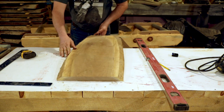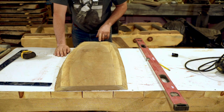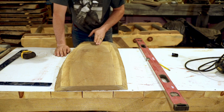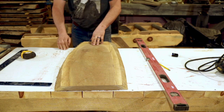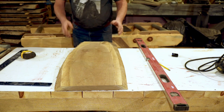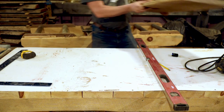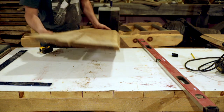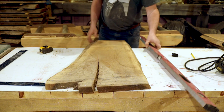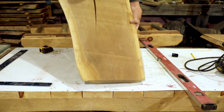What I found a lot of times is I may have saved that thing from checking while it's drying in the pile, but as soon as I've cut it, wherever it was going to check usually ends up checking on me. So I would rather see what I have when I'm pulling it off of the dry pile to start using it. This is actually a pretty nice piece, and I use a lot of pieces like that for different stuff. It's kind of a waste not, want not type attitude.